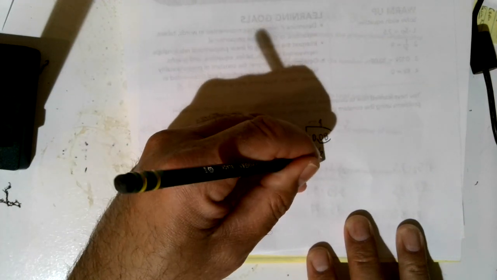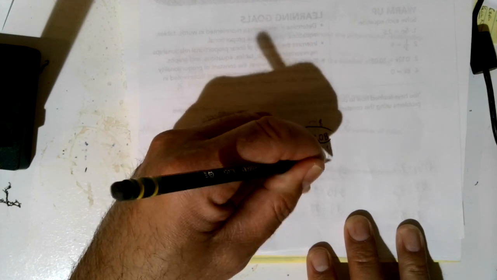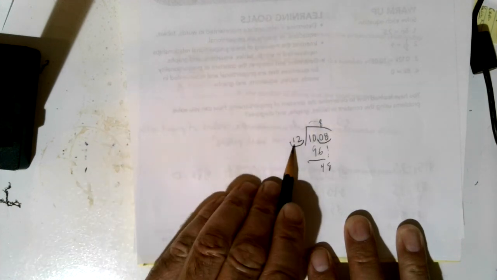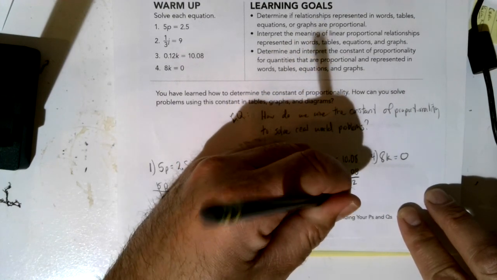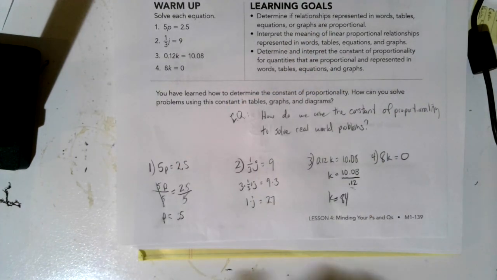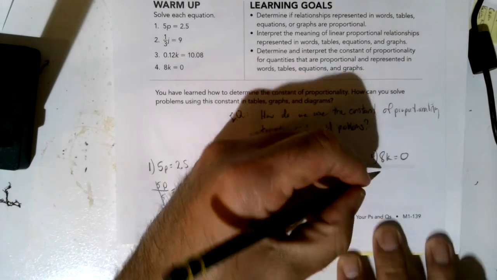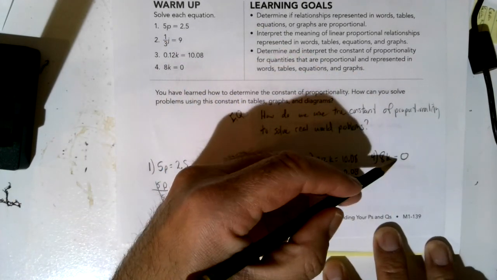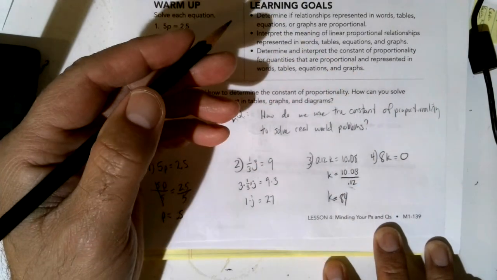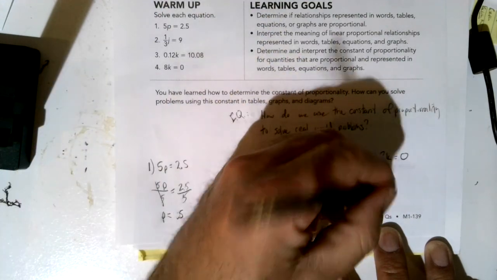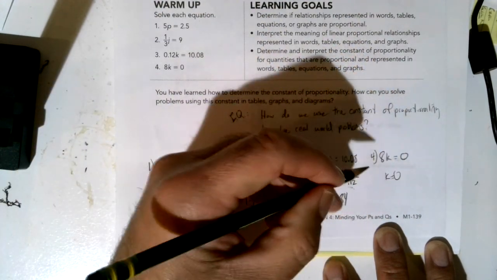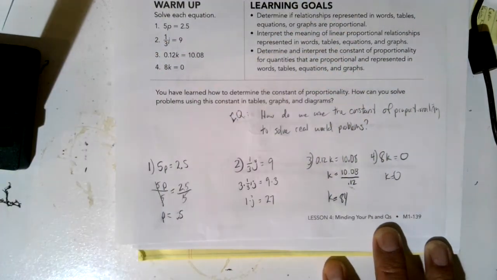Yes, 8 times. 8 times 12 is 96, and I have 4 left over. I drop my 8. Now, how many 12s are there in 48? 4. The decimal point's all the way over here, so the answer is 84. K equals 84. It's always good to practice our long division. 8 times k equals 0. Well, to get 0 as a product, you have to multiply something by 0. So k has to equal 0, because if I divide both sides by 8, I still get 0.